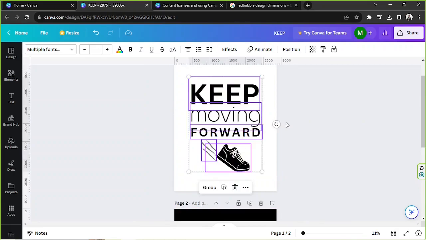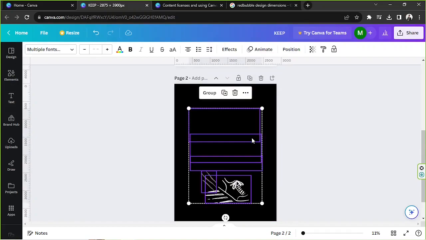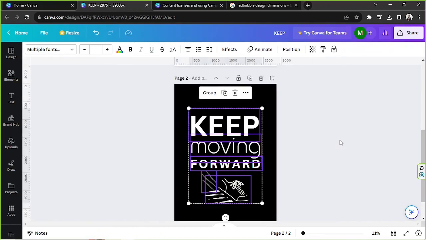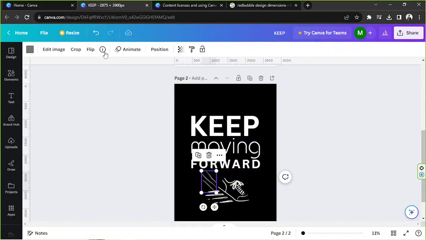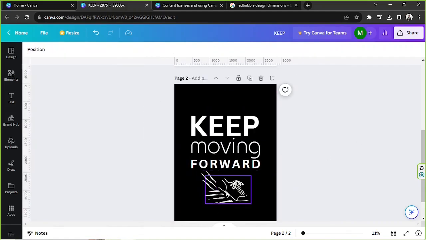So I'm gonna select everything by highlighting everything, and I'm gonna press Ctrl plus C on my keyboard and go here and press Ctrl plus V to paste everything. And I'm gonna change everything to white, just like that. I am going to change this element to white as well.